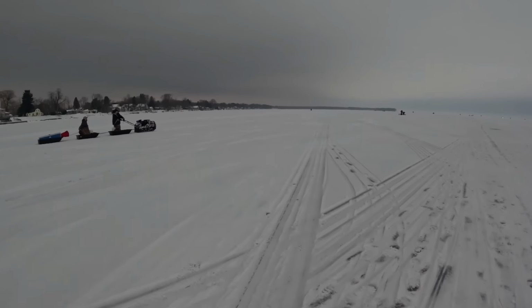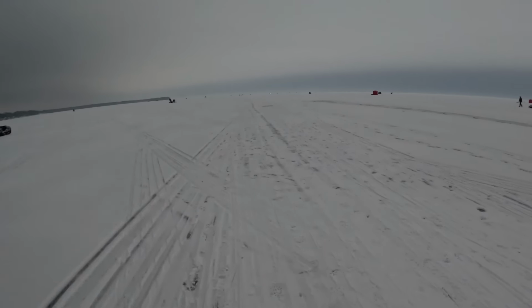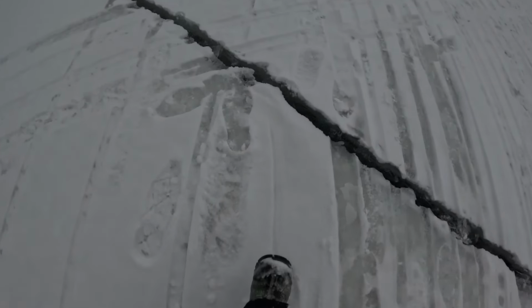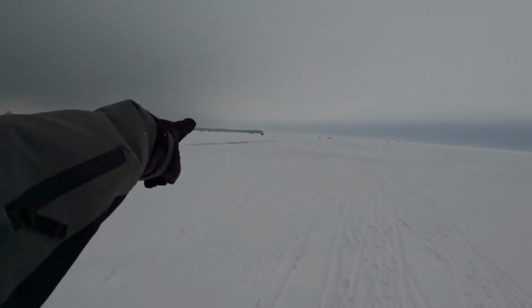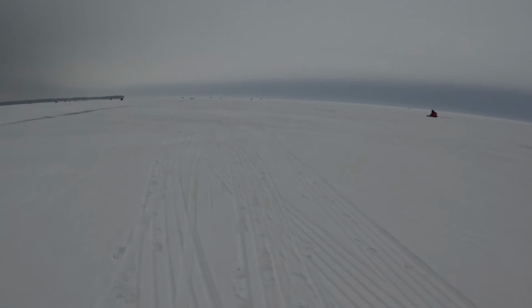That's the way to go right there. The old snow dog. Coming up on a pressure crack right there. Gotta watch out for those. Looks like it runs all the way through here, don't it? Yep. Everybody's staying out deeper. That's where we're going. A little deeper.